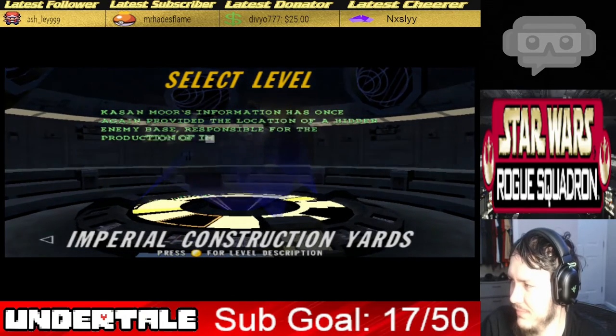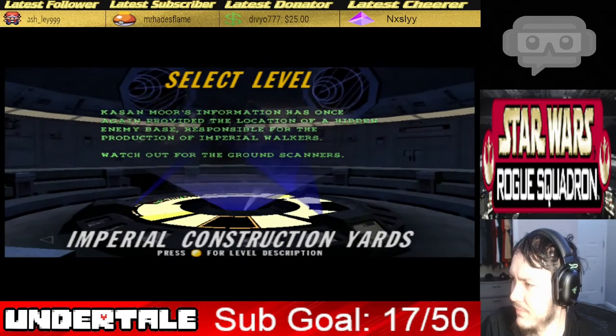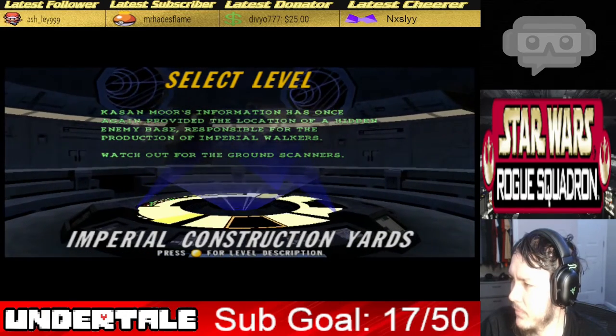Kaysen Moore's information has once again provided the location of a hidden enemy base responsible for the production of Imperial walkers. Watch out for the ground scanners.